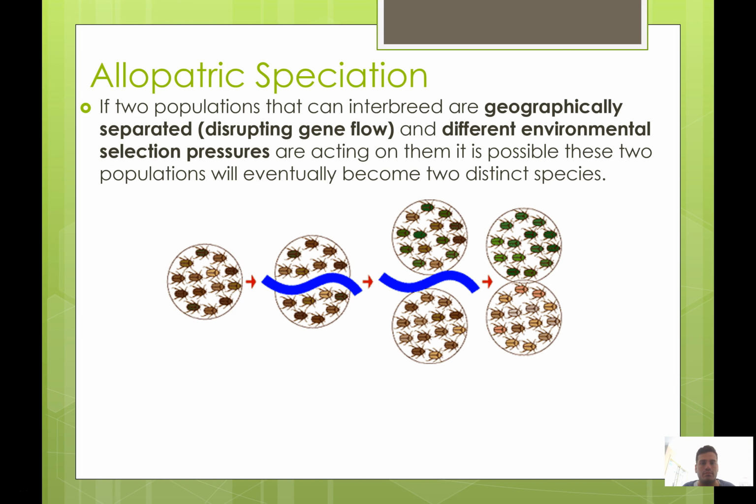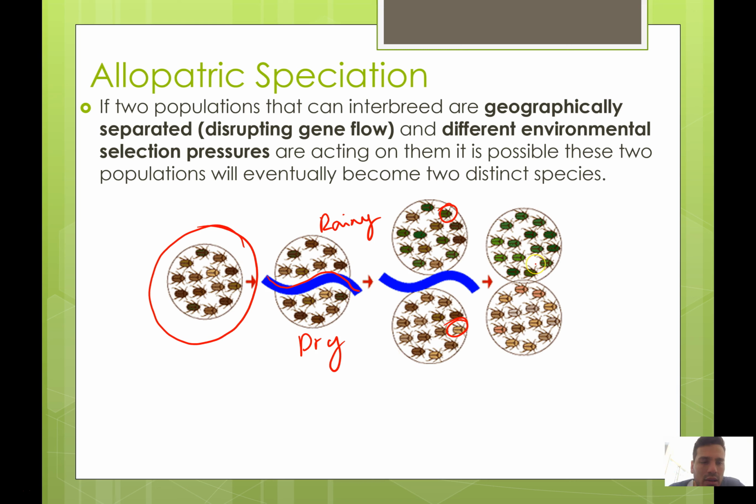So here we have this one population of beetles, and this one population of beetles, and there might be a river that separated these two. Okay, and for some reason, the top environment becomes a lot more rainy, all right, and the bottom one might become a lot more dry. Because of this, the rainy environment is going to select specific traits in this population, so maybe a little bit of a darker coloration, and the dry environment is going to select for specific traits in the bottom population, maybe a little bit of a lighter colored trait.